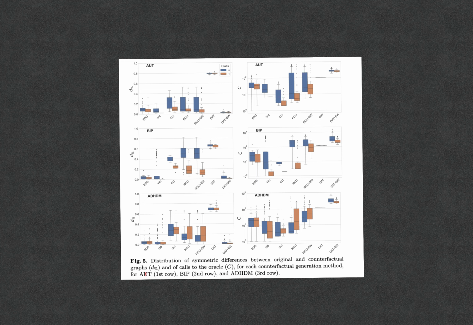On the left, you will see the symmetric differences between the original and the counterfactual examples. You could see that the data-based approach is the highest in most cases, and the edge and the triangle filling and unfilling part, which is also kind of similar to the edge, are the lowest. But you can see that there is a reasonable distance between the counterfactuals and originals in these approaches based on cliques. In terms of the number of calls to the oracle, you can see that this data is the highest. And at the same time, in terms of computational efficiency, the clique-based approaches and the triangle-based approaches, or the approaches proposed in this paper, are working reasonably well.